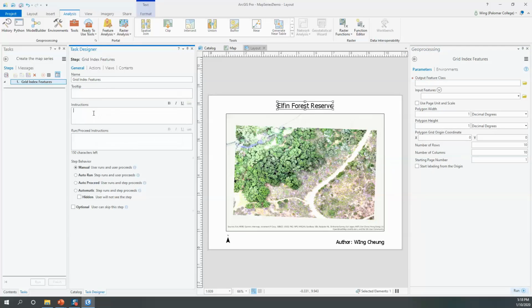And then I can also add in additional instructions to help guide the users of this task. And once you're done with that, you can just close the tool.